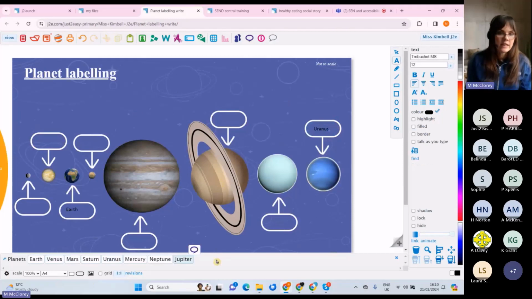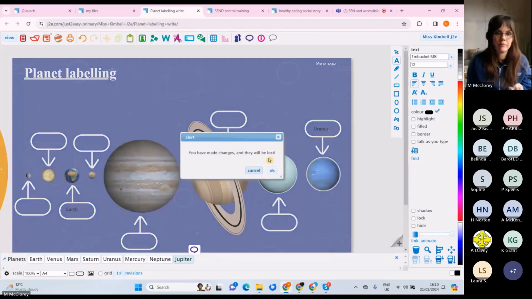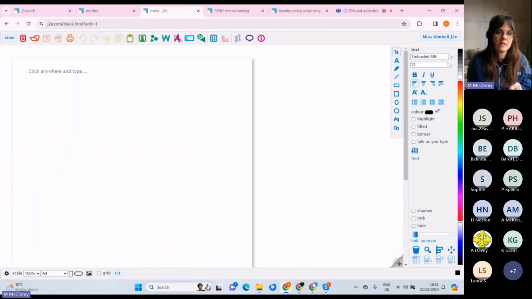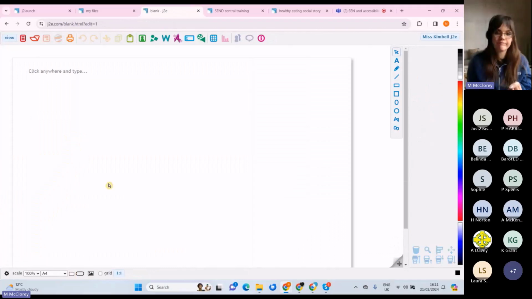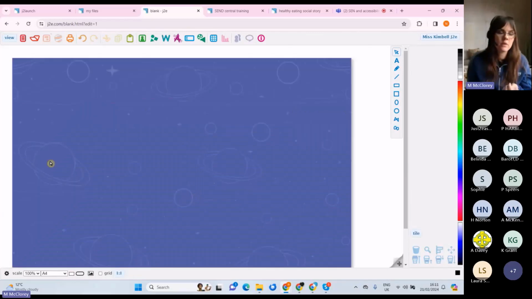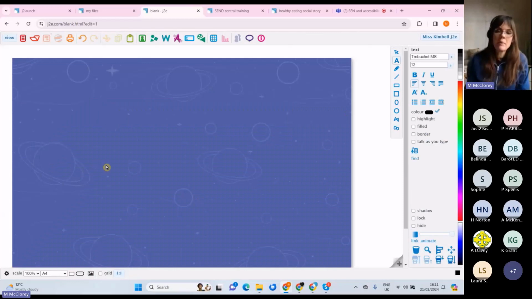So these word lists are very easy to create. So I am going to show you just how easy this was to create. It did take a little bit of time, but it is quite easy. So start from scratch. So the first thing we did was rotate the page. Second thing we did was add in the space background, which I think is that one. Yes, so I'm going to add my space background. There we go. Then I added in some pictures.